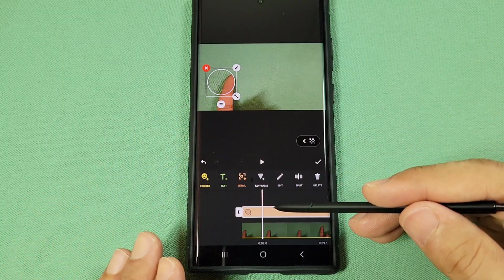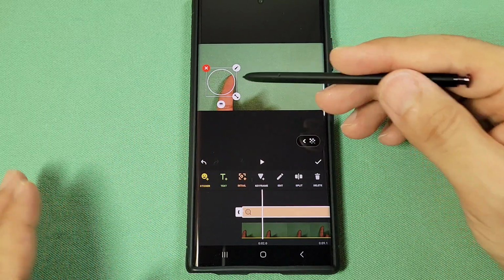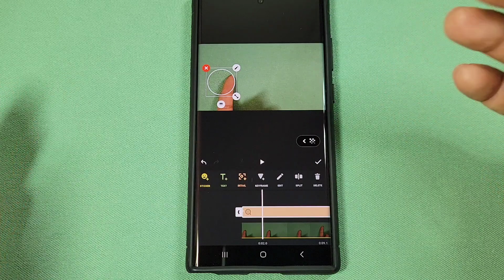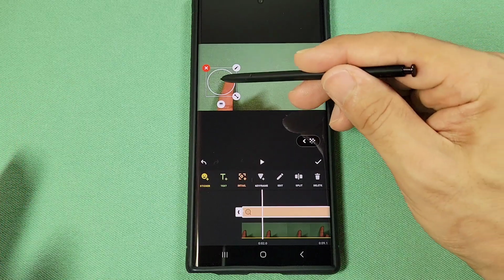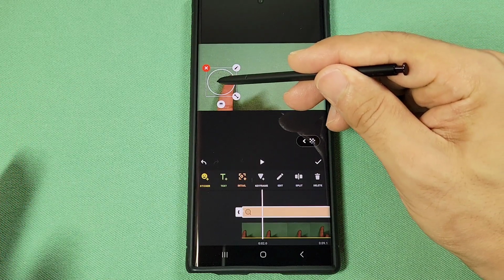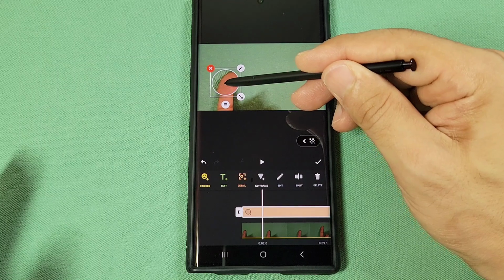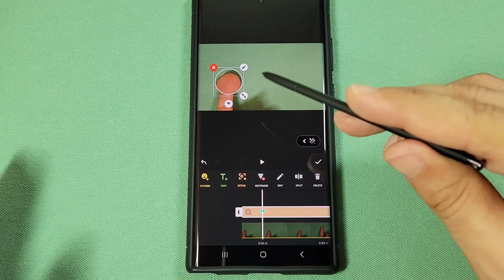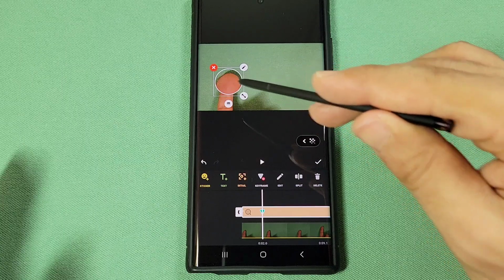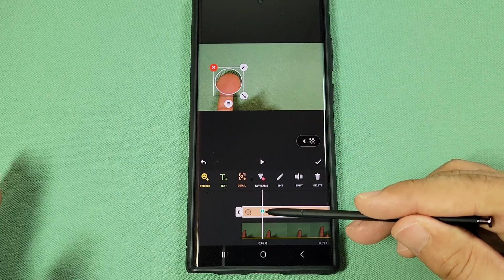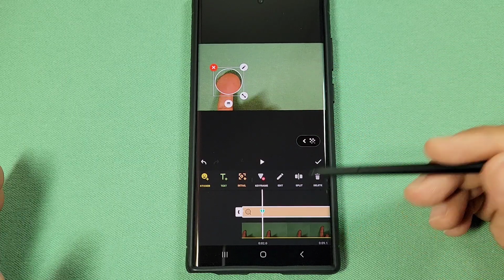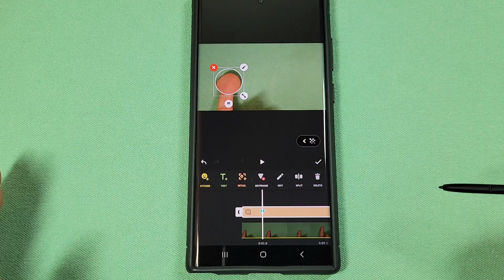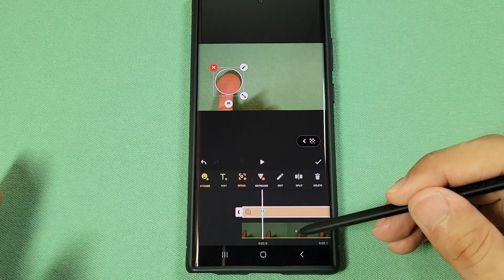And once we reach a part where we have to move the zoom in effect so that it can stay in sync or at least follow that moving item, we'll now place the magnify effect here and move it over to stay on top of the part we want it to be. Once I let it go, after I move this part here, you'll notice another upside down green triangle will appear. And that's your next keyframe point as to what it's gonna be following. So we'll do that again.